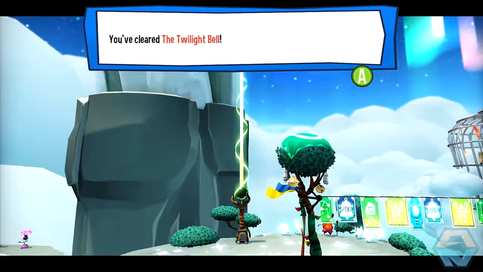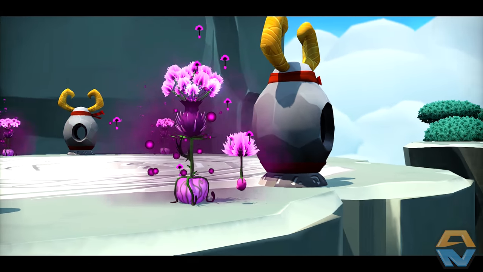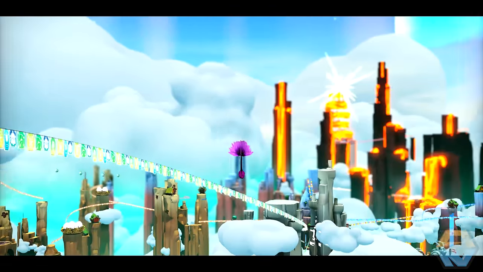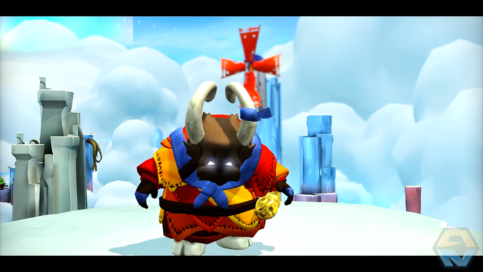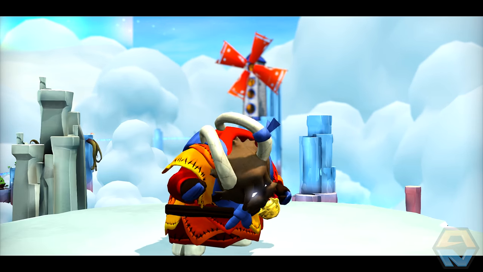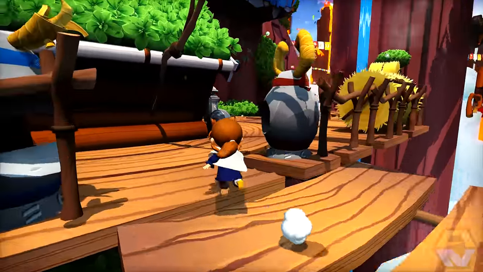The Twilight Bell has been completed. Awesome. Okay. Still rather confused on these plants, but I guess we're going to find out once we complete the final area, which is that lava area that we need to go to next, which is over there, which we'll do in the next episode.